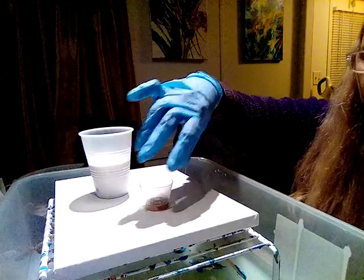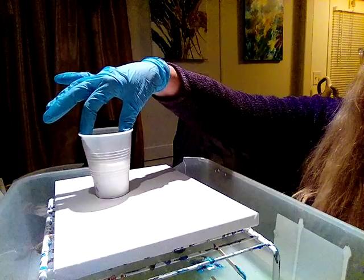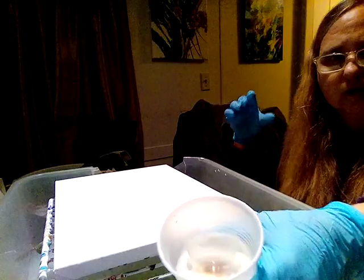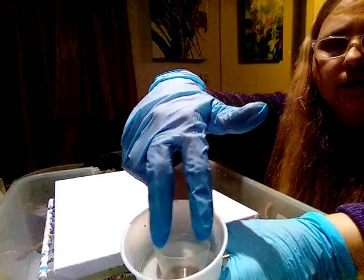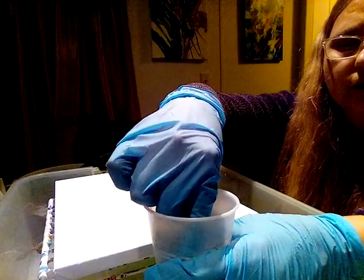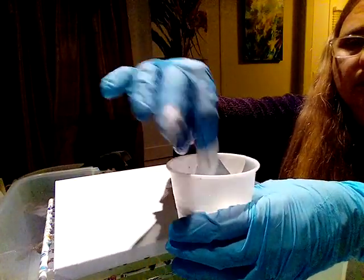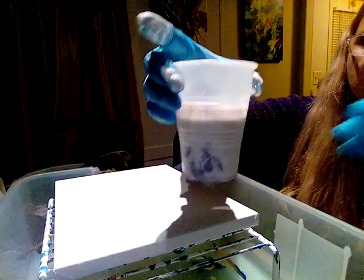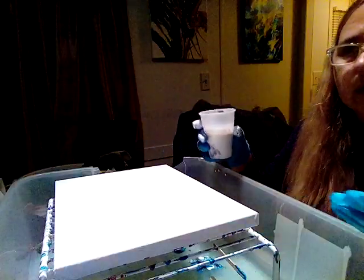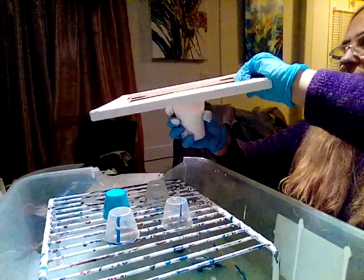Now, the reason I have my gloves on is because you're going to be dunking this into your white cup here. Let's see if I can get a shot of this. You're going to push this into the paint until it's all the way in, totally submerged. Okay, it's in there. Cup inside a cup. Now I'm going to do the flip and pour method. So I'm going to flip it.